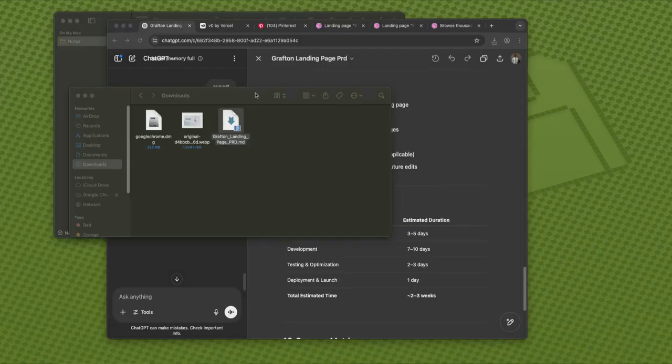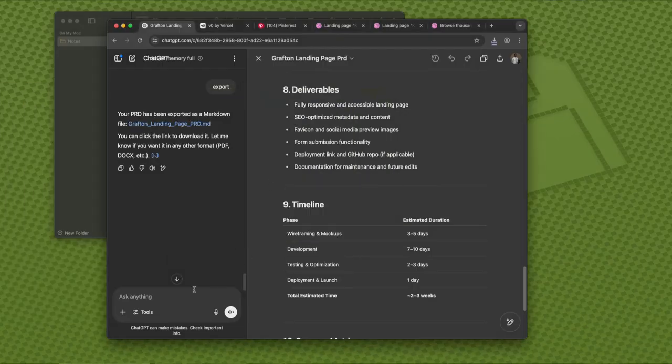So the next thing, again, we need an engineering guide.